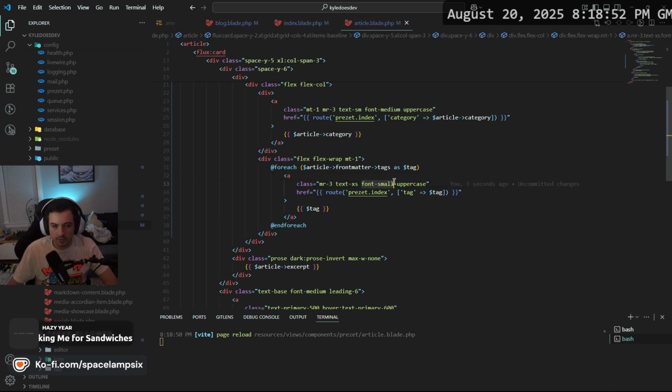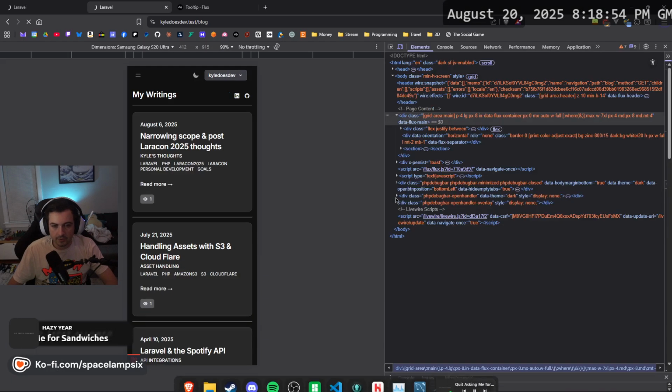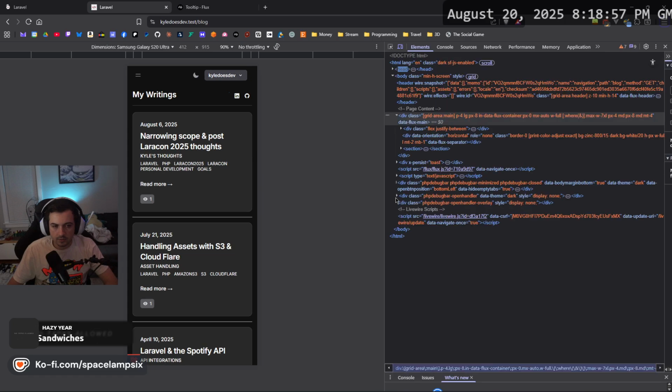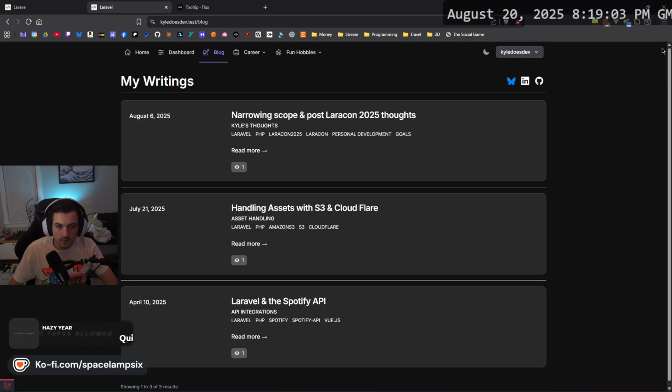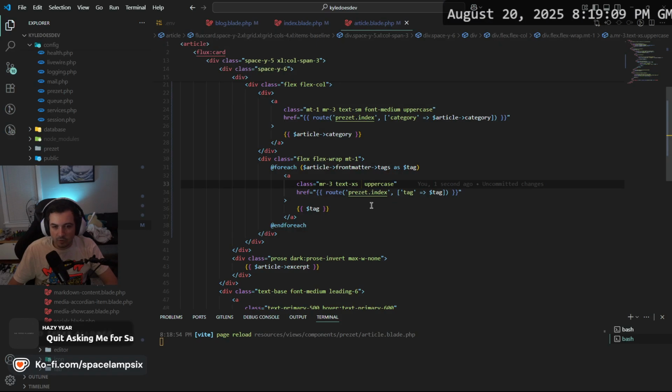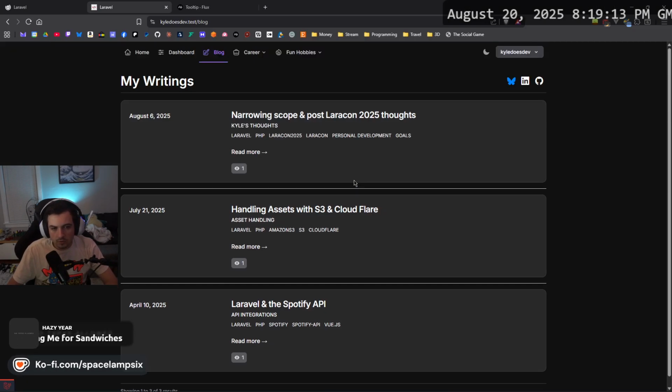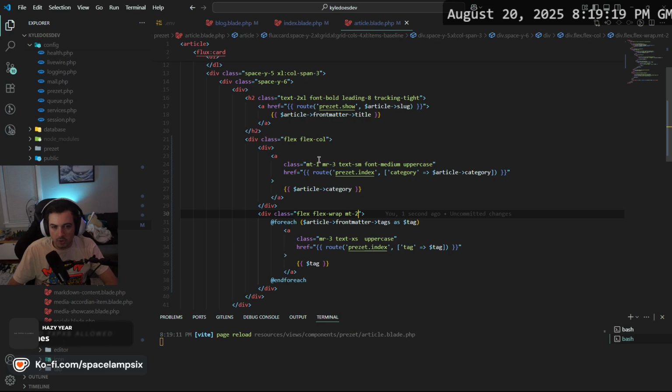I don't know what font small is doing here. I think it needs some more margin on the top too. Maybe some margin between both.